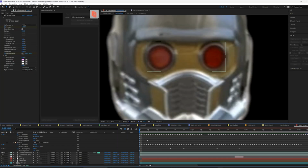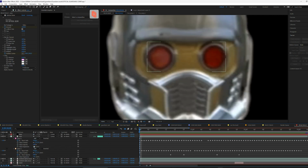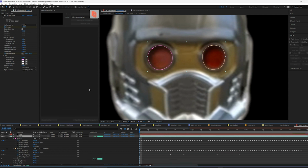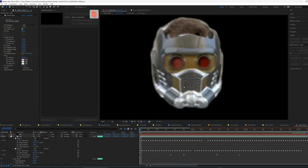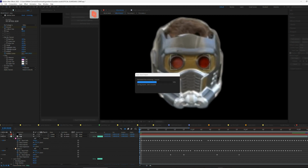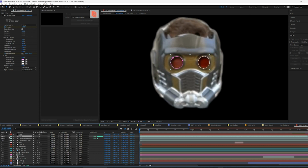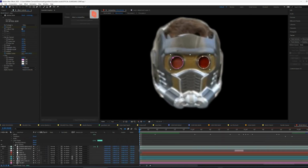So it would make some sense that there's some shadows around the edges. Another way you could do this is if we brought back the mask expansions to 0, we could right click on the eye layer and go to layer styles and do inner shadow. Look at that. That actually looks pretty nice. And so with your inner shadow, you can really customize how intense you want the eyeballs to look sunken in your head, if you know what I mean.